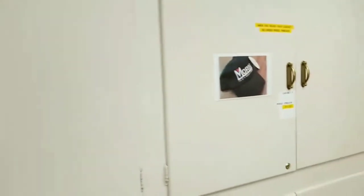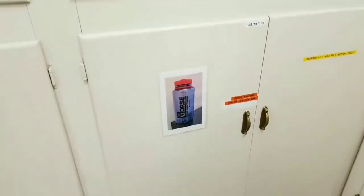For those who use these things all the time, you don't really need these — you know where things are. But for those who don't, visual is absolutely perfect. So there you have it, we are all done. It took about a little over an hour from start to finish — not bad for a quick little project. I made it a little bit more lean, so people who need something quickly and don't know where it is, and I'm not there to answer their questions, can help themselves and hopefully leave me a message to let me know what they took and why, so inventory takes care of itself. Have a good one, folks.